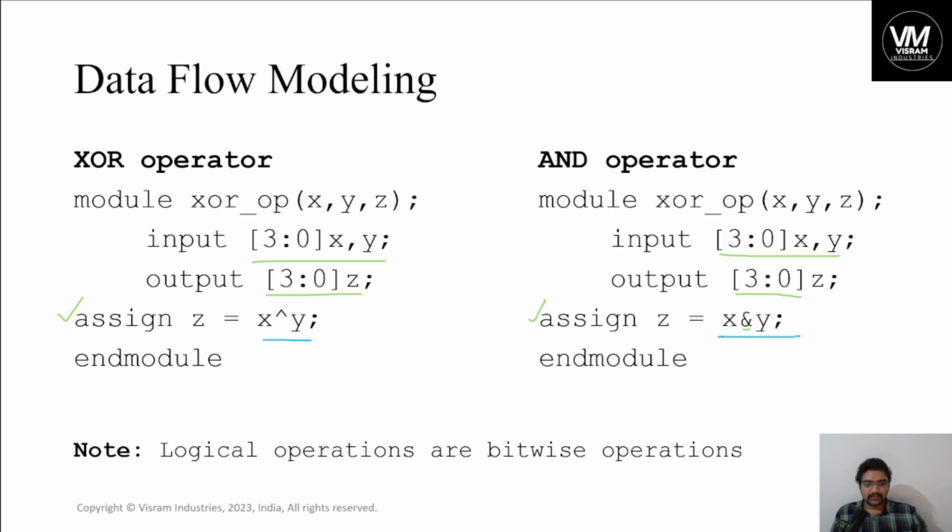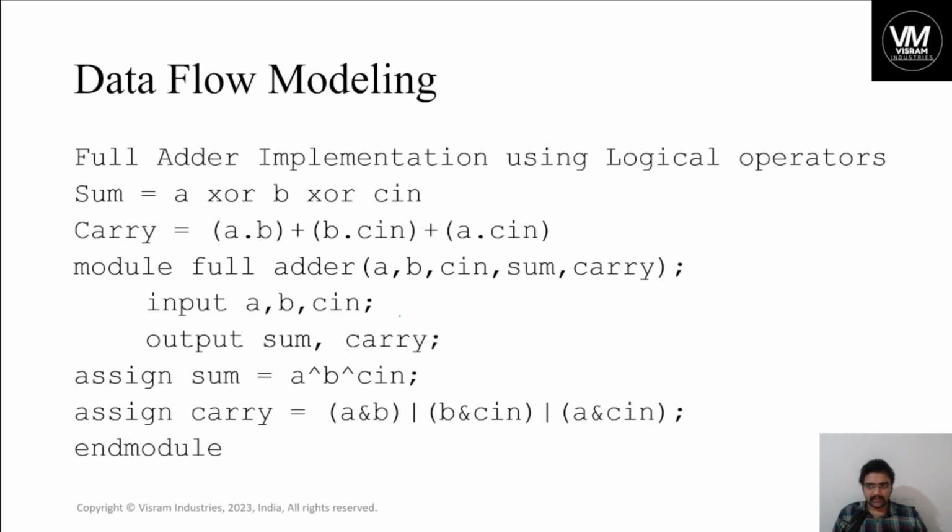Remember this. So AND module, that's it. So it's simple in writing data flow modeling, but you need to understand the Boolean equation or the continuity. So let us go to the next topic, that is full adder implementation using logical operators. So you already know with the full adder we can see a Boolean equation called A XOR B XOR C in. I have explained this full adder implementation using gate level modeling as well, and now I am explaining this full adder implementation in the data flow modeling.